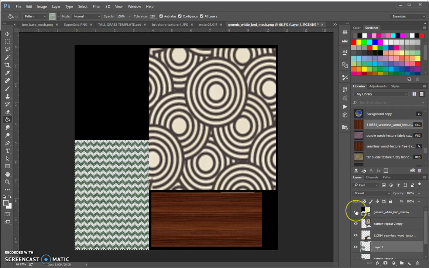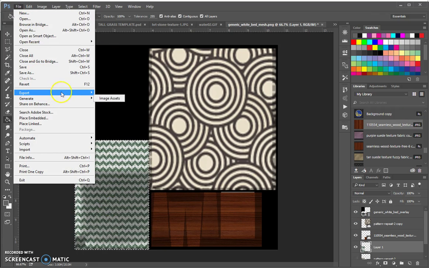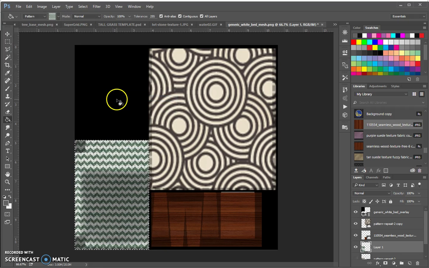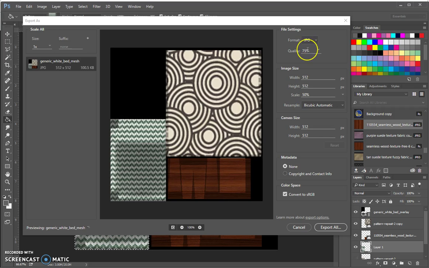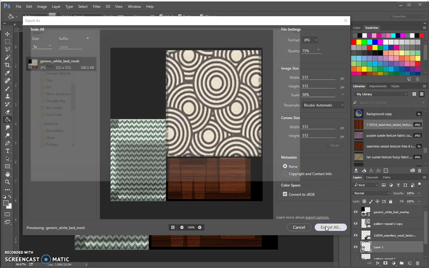And now I'm going to reapply my overlay. And let's try this again. Export as JPG, 75% on the quality. 512 by 512, because right now my image is actually 1024. And then export.